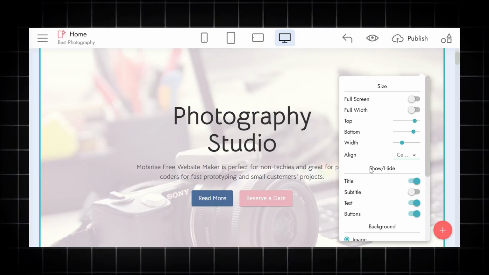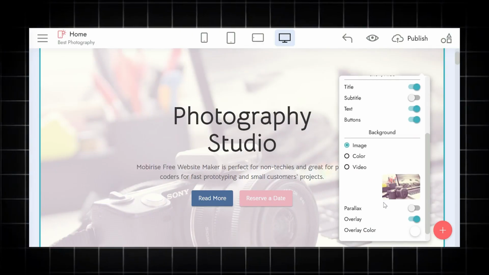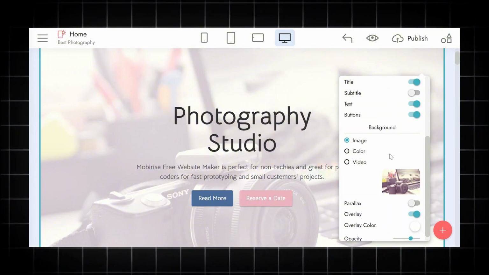If you move your mouse over to the block parameters and click on it, a small menu will open up. Now, if you look at that menu, you can see various block parameters. For example, I just clicked and you can see size, its associated parameters, then what can be shown, what can be hidden, background, and so on. So now the task we are going to do is change the background. In the background, the image option is already selected. The image that's already there is being shown in the preview, but I'm going to remove that and add a different image. So what am I going to do?